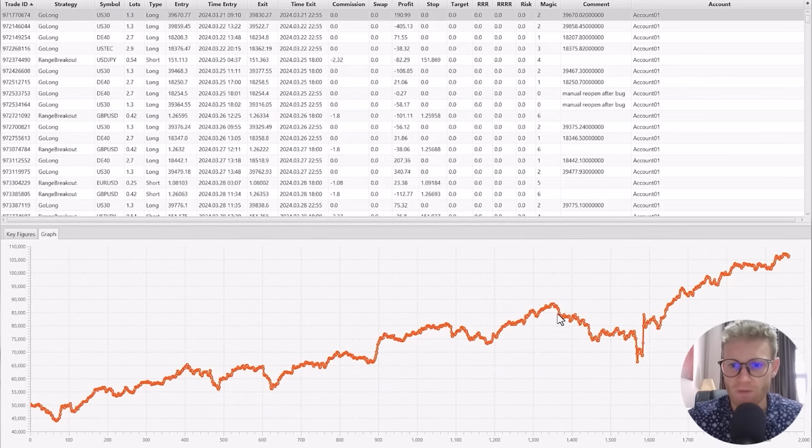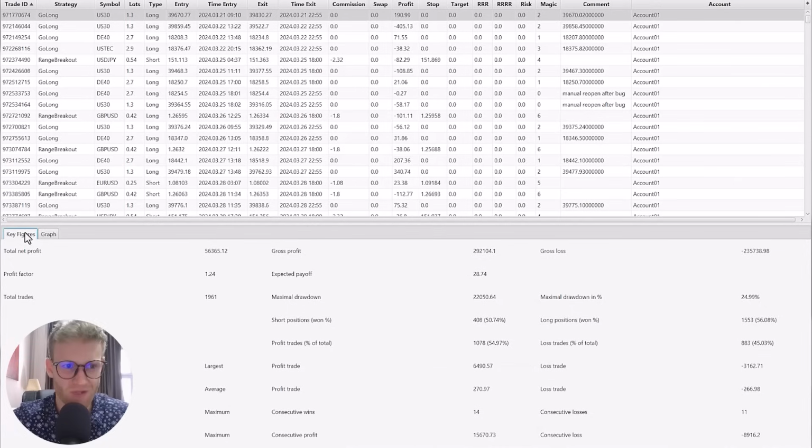You can see the performance so far is really stable. There was one major drawdown, which was a couple of months ago when Trump, the US president, started to talk about the tariffs and how he wants to change it, and this had an impact on the market and also on this account. But I'm really glad with the recovery that the account took afterwards, and right now at the beginning of July 2025 when I record this video, I can proudly say that this account is at an absolute all-time high again, and so also was the performance in the last months.